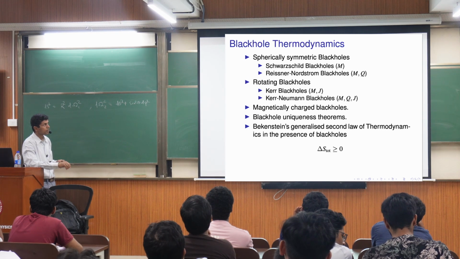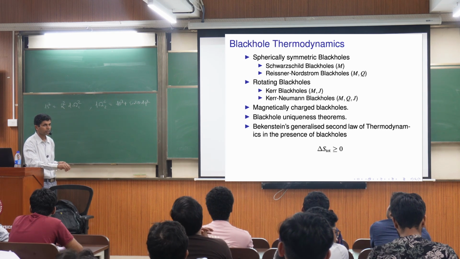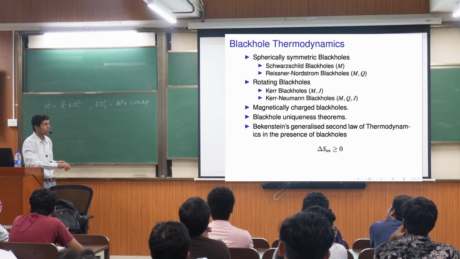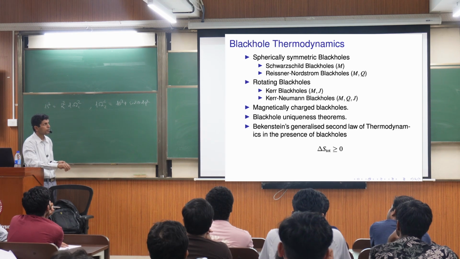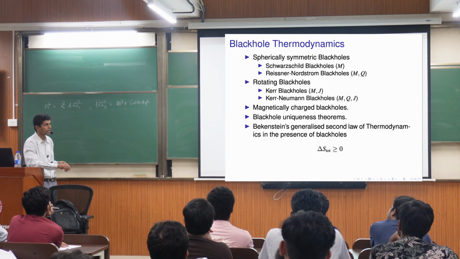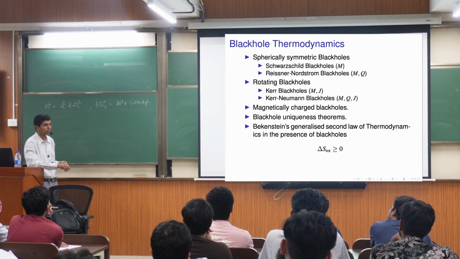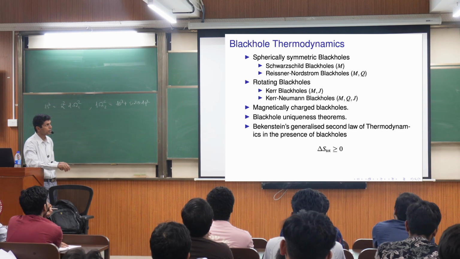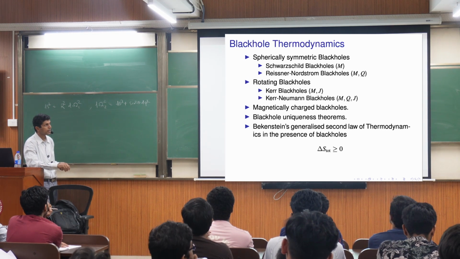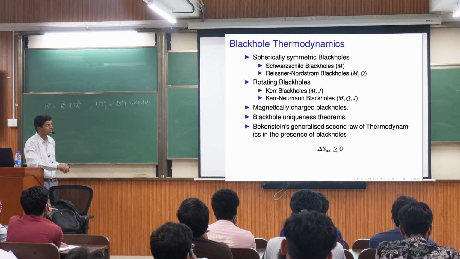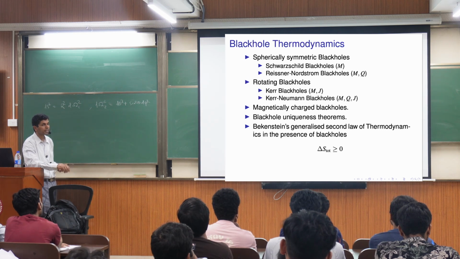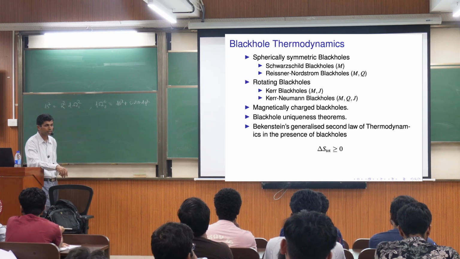You can also consider, if you assume spherical symmetry, you can put some charge on the black hole. So the Schwarzschild black hole doesn't have any charge; it is completely neutral. But you can mathematically construct electrically charged black holes, which are spherically symmetric. They are called Reissner-Nordstrom black holes. Okay. Similarly, rotating black holes: this is the Kerr black hole. If it is also charged, it's known as the Kerr-Newman black hole. These are electric charges, but you can put magnetic charge also. Mathematically, you can construct these solutions.